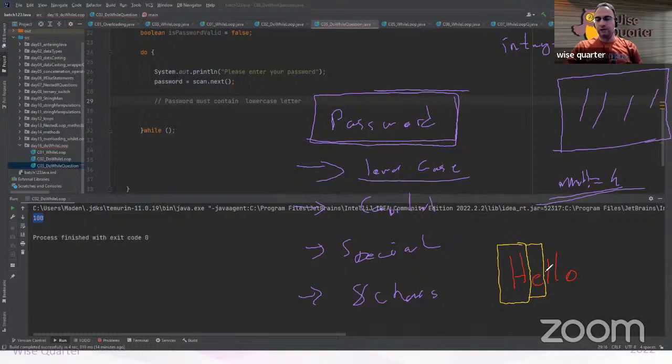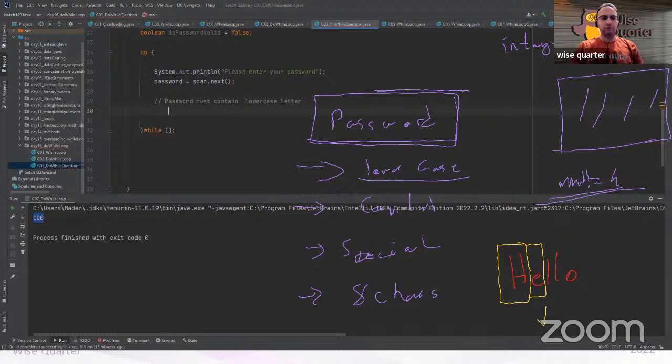A loop means starting from the beginning until the end, it will check everything. This is the lowercase. Okay, I found what I am looking for. Here, I can end the loop. I do not need to check the rest. You know, one lowercase is enough for the password. So we will try to do that.